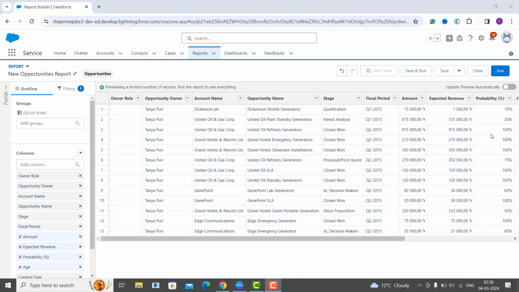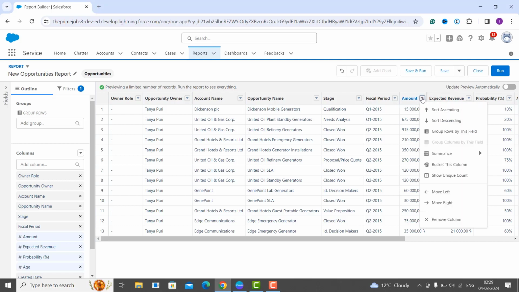Here we have multiple fields. Now it's time to decide the field on which you want to group your data at the row level. On this field you will get this arrow button, or you can say a column action dropdown. You need to click on that and it will give you two options: group rows by this field and group columns by this field.